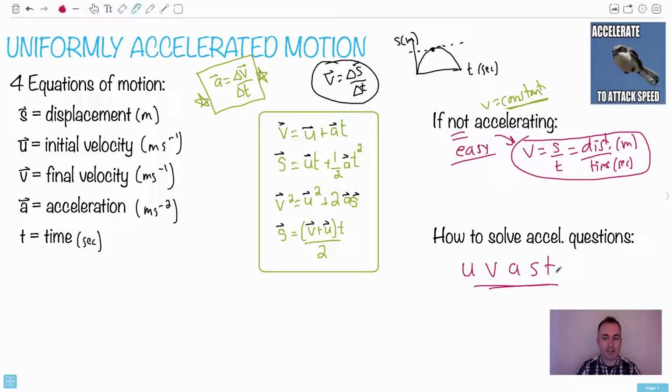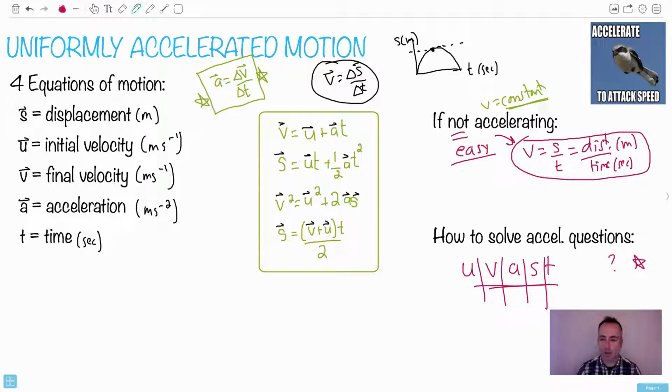What I like to do is, this basically tells you your shopping list. So I would actually write down, what do I know? Do I know what u is? Do I know v? Do I know a, s, and t? If I don't know something, I put a question mark. If it's the thing I want, I put a star. I'm really careful with pluses and minuses if it goes up or down or whatever. And I always make sure that the only things that go in here are in proper units. In other words, if they're being sneaky and they gave you something in centimeters, make sure you convert that to meters. So those are my own rules, at least that's how I deal with this.